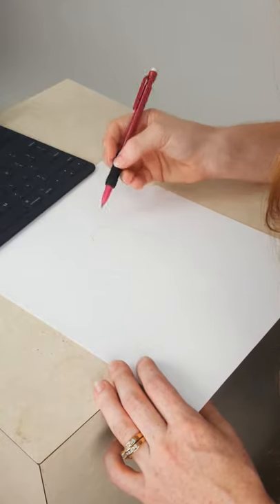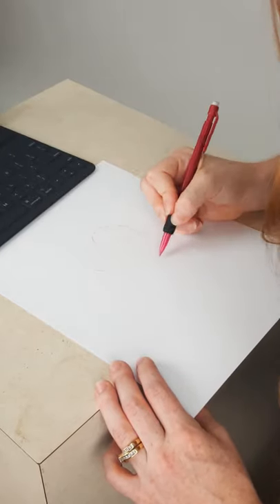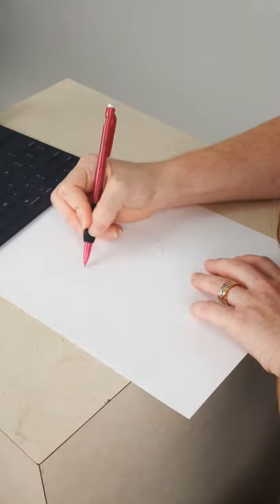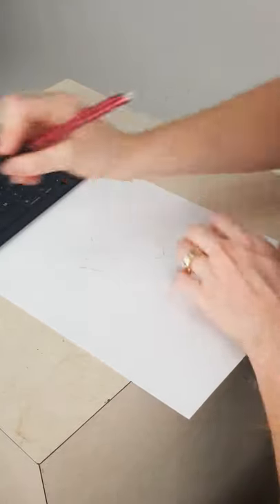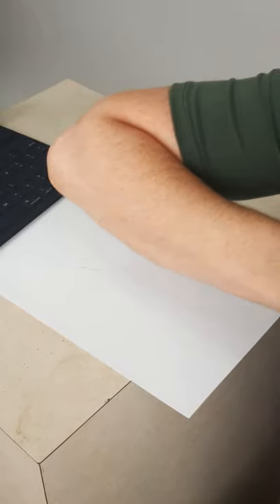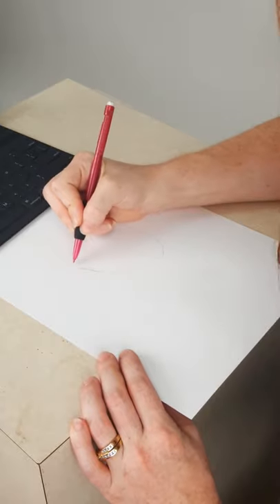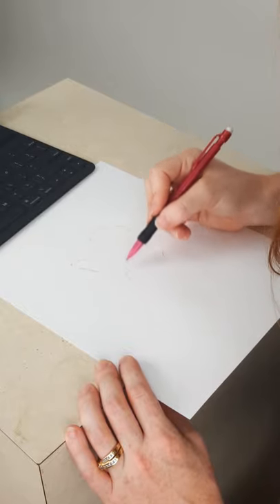I like to make a little round shape for the head, and then map out where the snout's going to be. He's got his little arms up, so I'm going to draw out where his arms are. One interesting thing about proportion that we just, as artists, kind of learn as we go is the forearm right here and the upper arm are the same length. And that holds true with most animals.